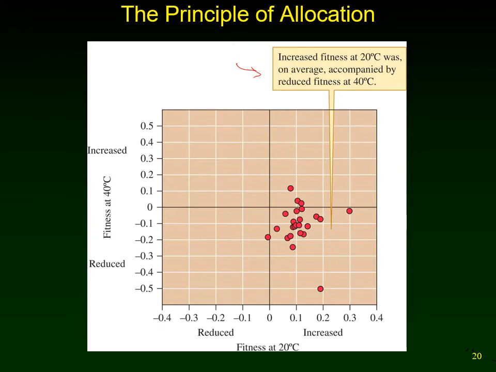Now, the original question: will adaptation to a low temperature of 20 degrees be accompanied by a loss of fitness at 40 degrees? Can you only be good at 20 degrees? You can't be good at 20 and 40, even though some of them had been grown at higher temperatures before. So they compared the fitness, and their measure of fitness was how quickly the population size doubled. So it's going to be their reproductive rate, which is really evolutionary fitness.